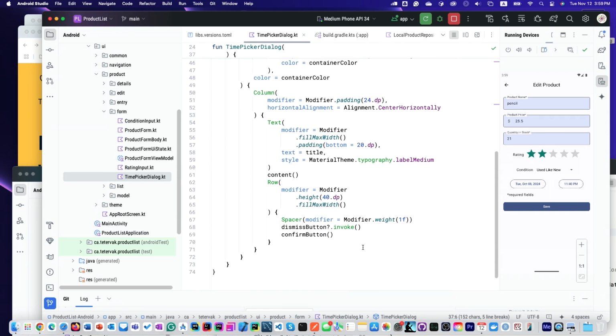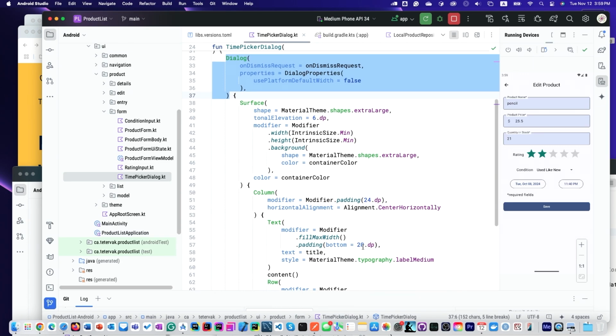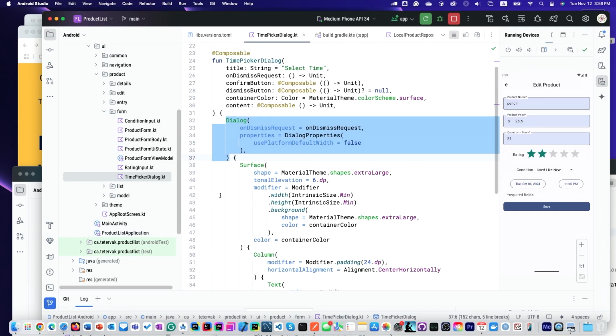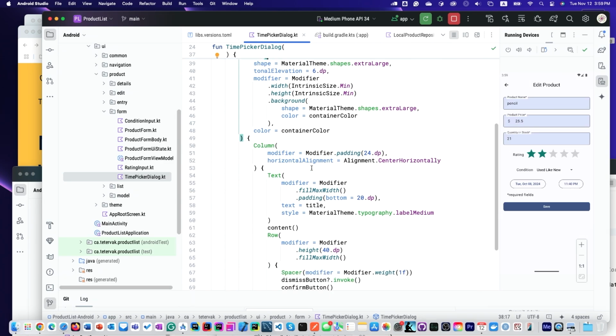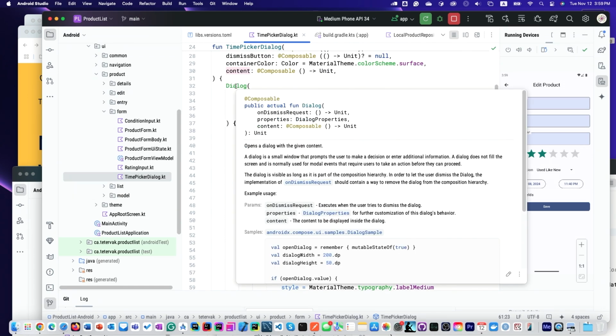Column content. Oh no, so sorry. Let's check where it is.